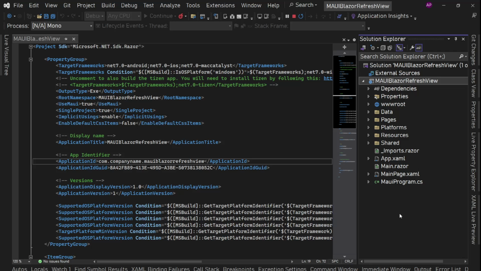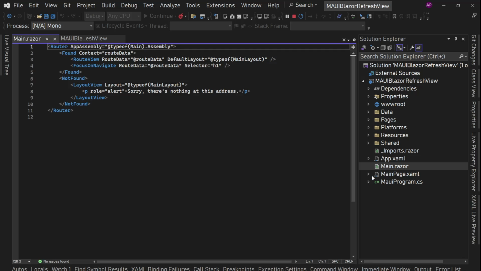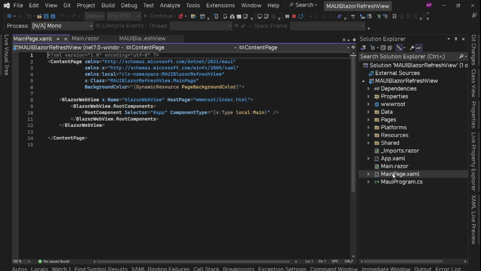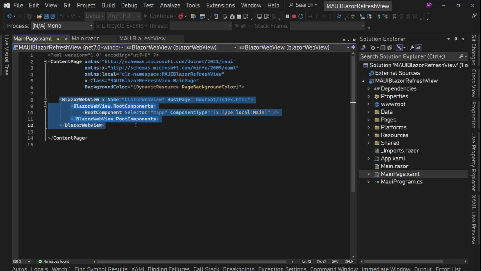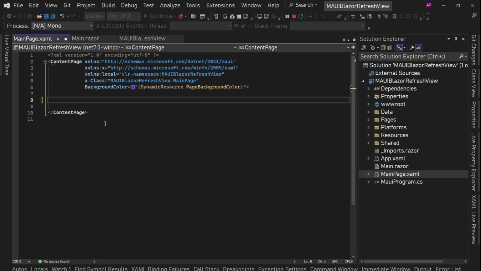So for this, what we are going to do, first we'll move to the MainPage.xaml page. Here is this Blazor web view, which is the main root for our Blazor application inside our .NET MAUI app. Okay. So on top of this Blazor web view, we are going to add a refresh view.